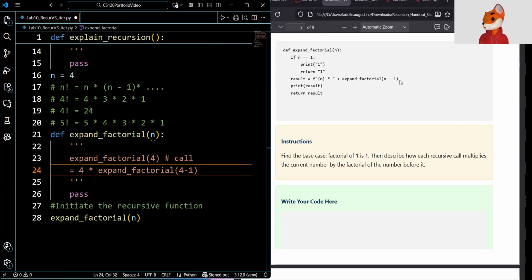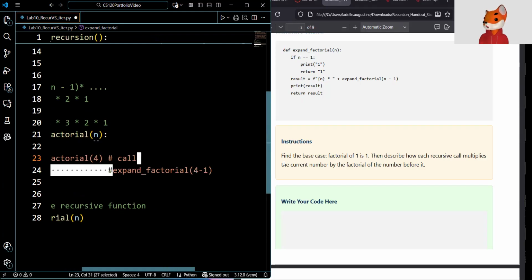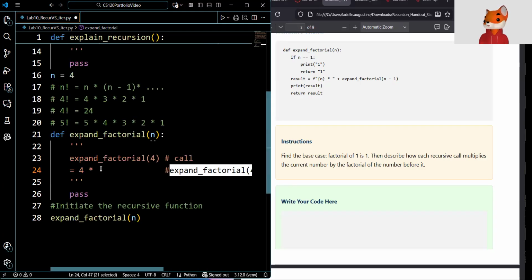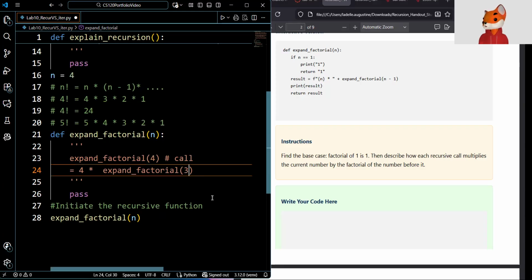That's where that n minus 1 is coming from. So essentially, what is happening here, and I'm going to go ahead and put this over here so you can see it, is 4 minus 1 as an expression is going to actually be 3.